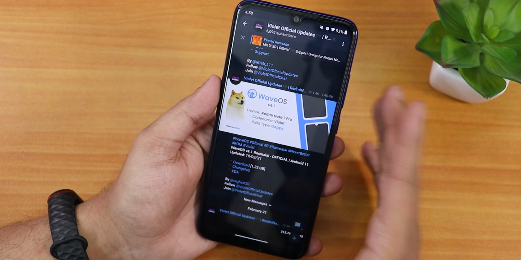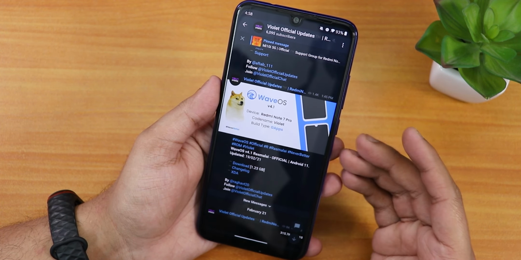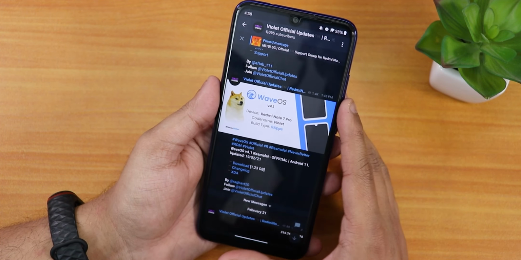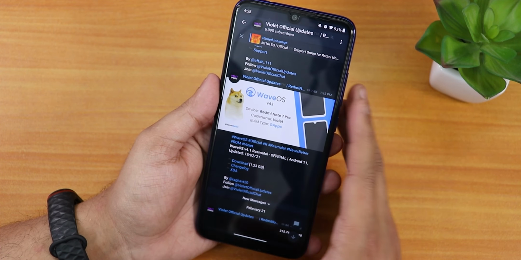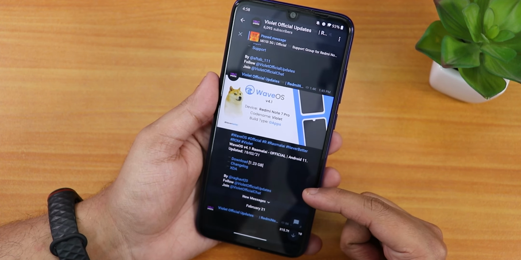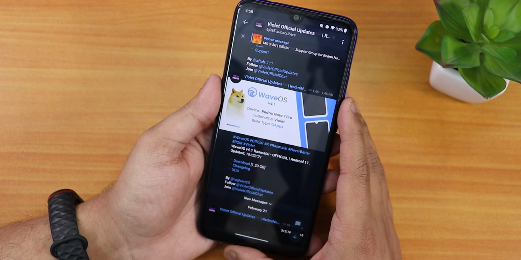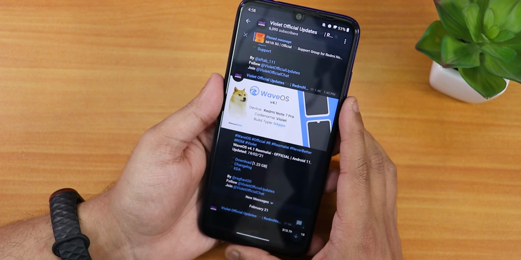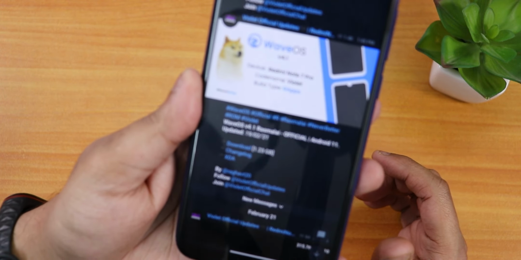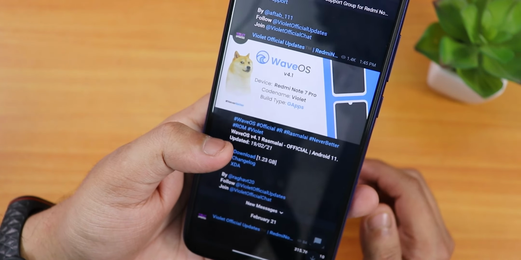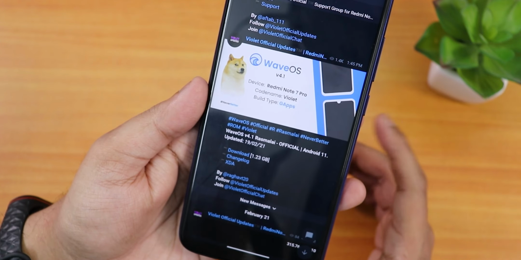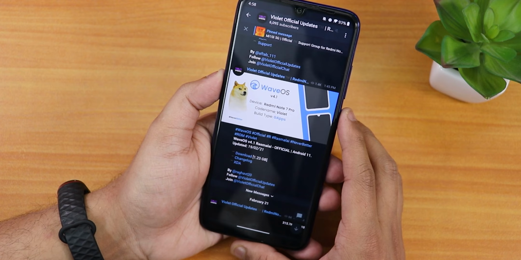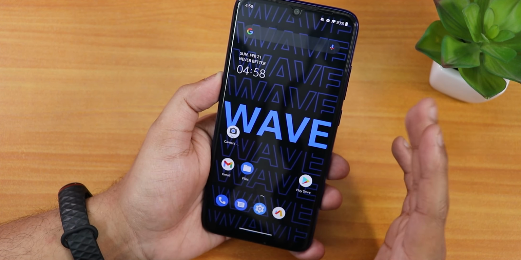So this ROM, as far as I know, for the devices which I own, is available for the Redmi Note 7 Pro and the K20 Pro as well, and both of them include the GApps file. Even this one includes the GApps file, and again this is the initial build. This is the 19th February 2021 build, and it says WaveOS version 4.1 official, and the build version is Rashmalai in the name, and it is an Android 11 based ROM, of course, as it says over here. This is the initial build, so you won't find many things.